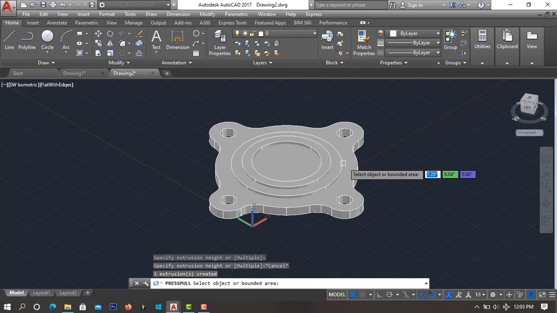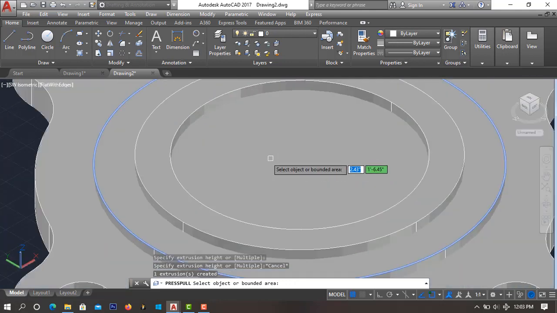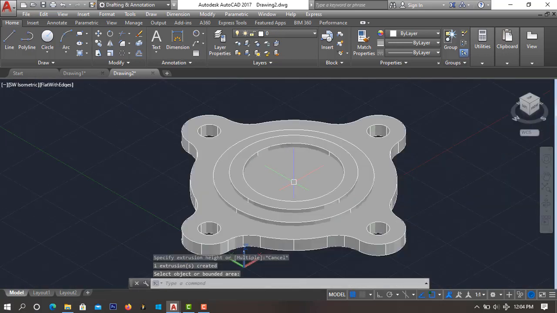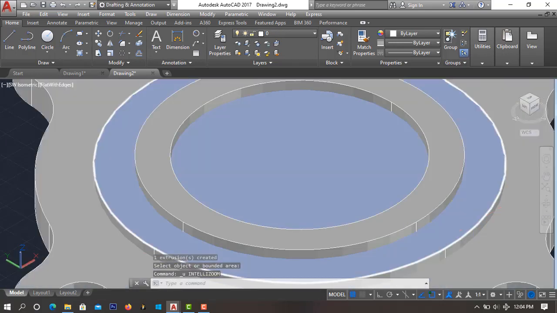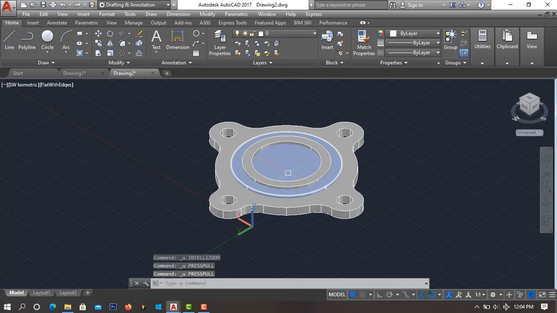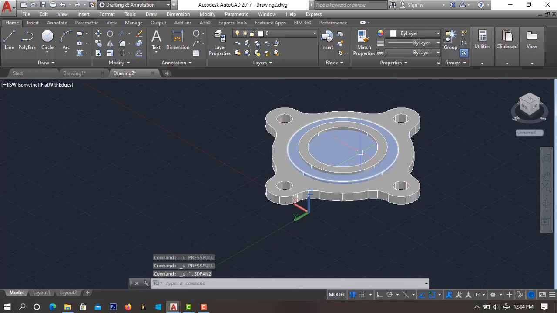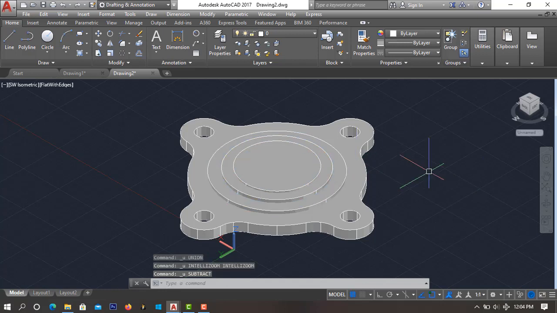The middle option is not showing. Some problem is created. So Control Z. Okay, done.